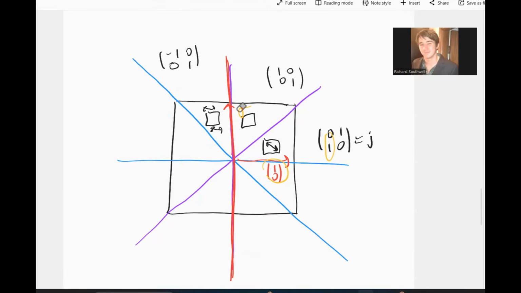So what I'm trying to do here is, with these little pictograms, indicate the sort of symmetry of the square that corresponds to this region. But I'm also outside drawing the actual matrix. So this matrix is called J. And actually, this matrix here is called K. So this is another one of these dihedrons.